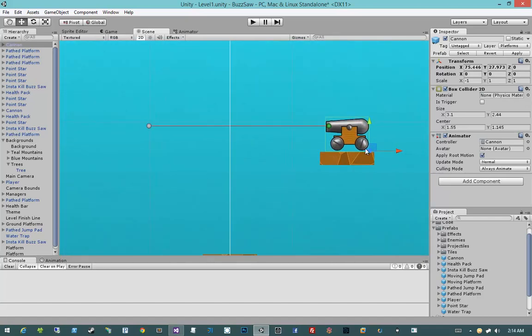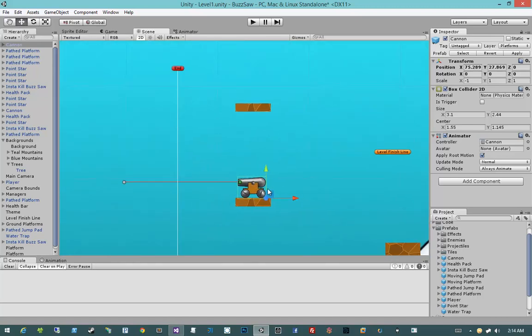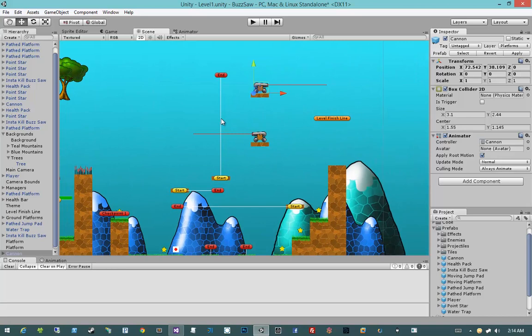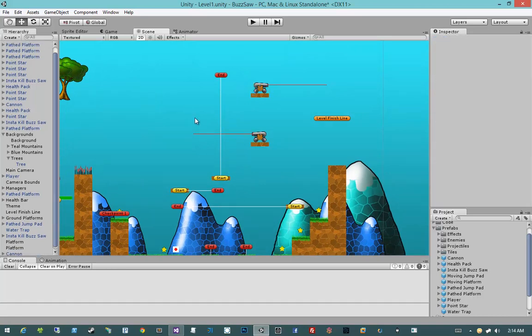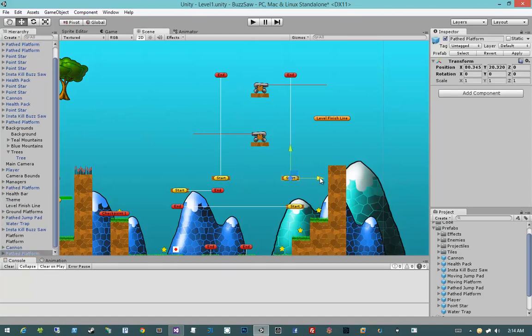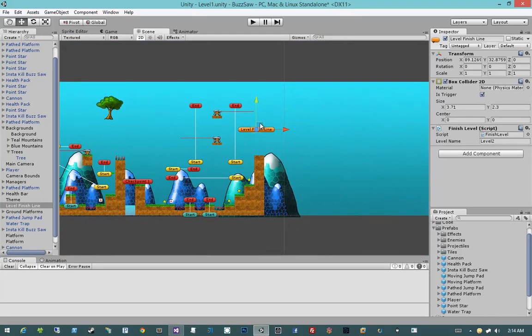Let's make sure that he's actually on that platform visually. And then I'm going to duplicate the cannon and move him up here to this platform. But I'm going to take his scale and flip it around to 1, and then move him a little bit to the right. So we'll have one cannon shooting in this direction and another cannon shooting in that direction. Then let's go ahead and grab this path platform, duplicate it, and move it over to the other side. And then, of course, we're going to have to move our finish line again out of the way.